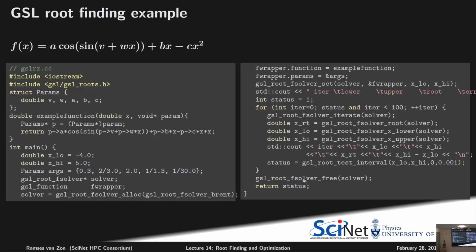And here's a little example of the solution to the problem that we just saw. So this is actually the function that we've been seeing. This was our purple curve, with very specific values of the parameters. It is really just meant to be complicated for its own sake, and yet have only one root so that we can know that we're doing things right. So I just made this up. A, V, W, B, C are just some parameters.